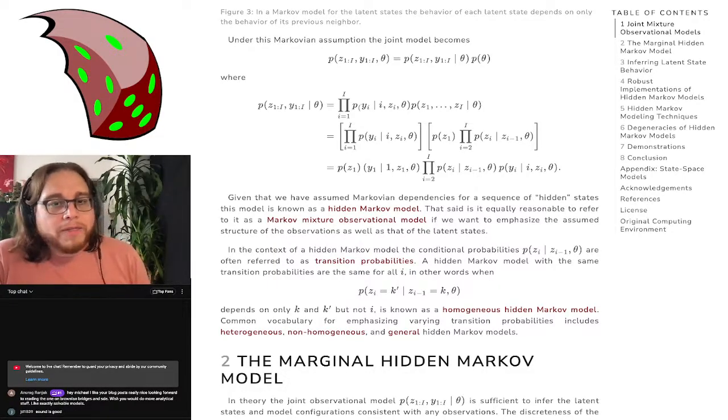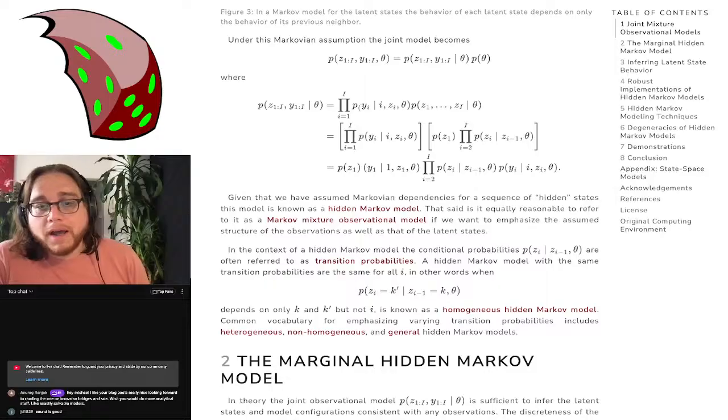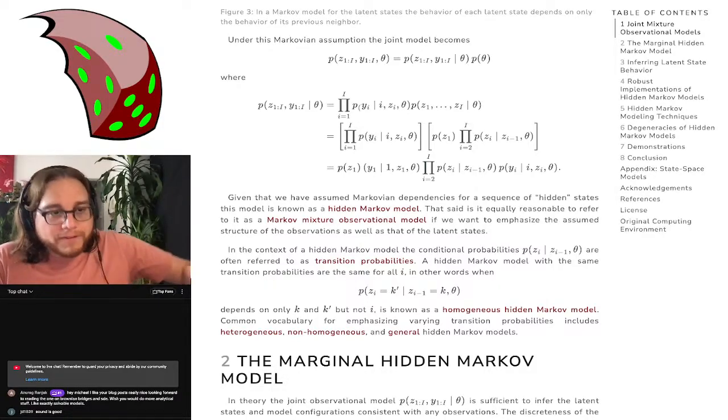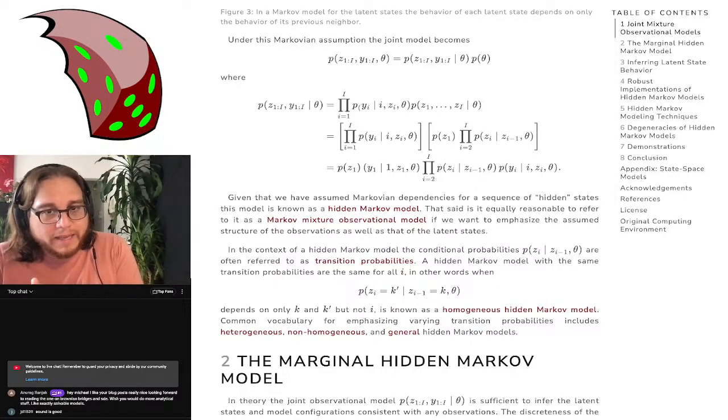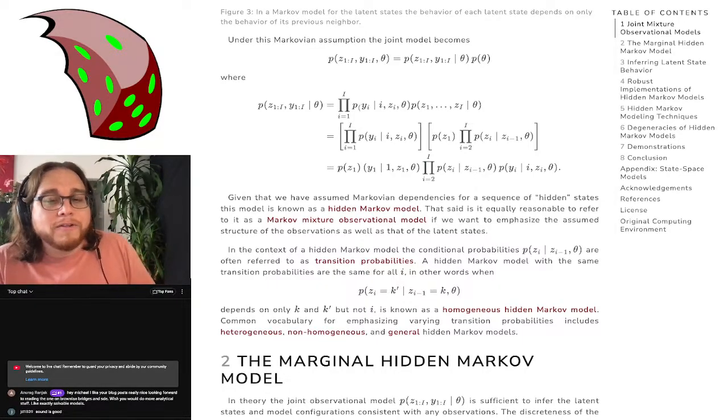We can argue that maybe this isn't precise enough, because hidden and Markov don't necessarily imply the observational structure. So I think it's not unreasonable to be a little more precise with something like a Markov mixture observational model, just to emphasize not just what's happening with the z's, but what's happening with the y's given the z's. But these days, when you say hidden Markov model, even though the name only describes what's happening with the assignment variables, there's an implicit assumption of what's happening with the observations as well. It's just become canon.